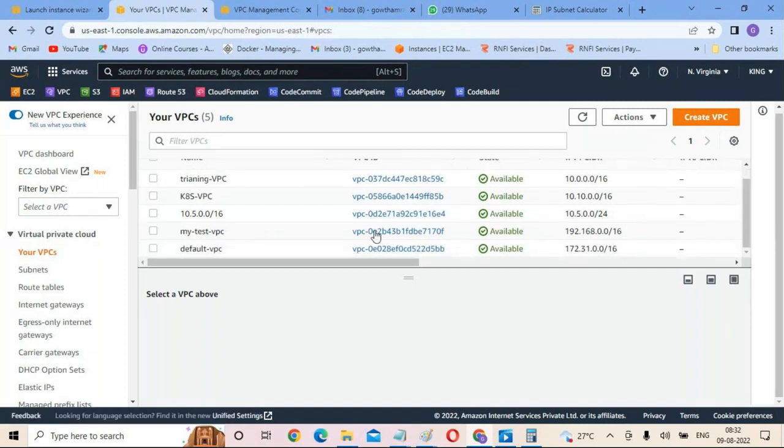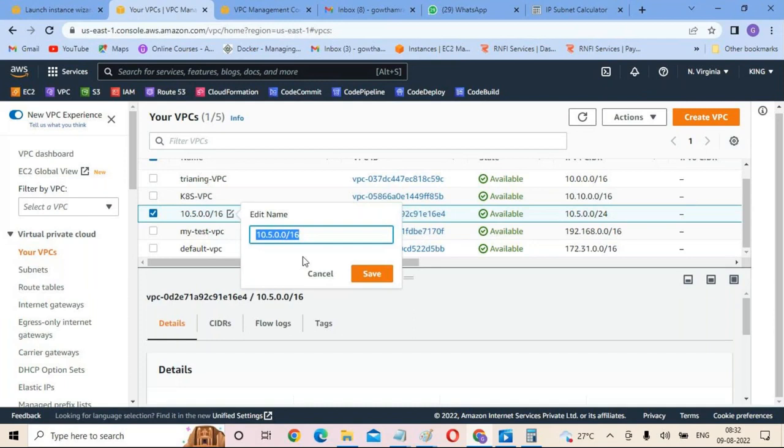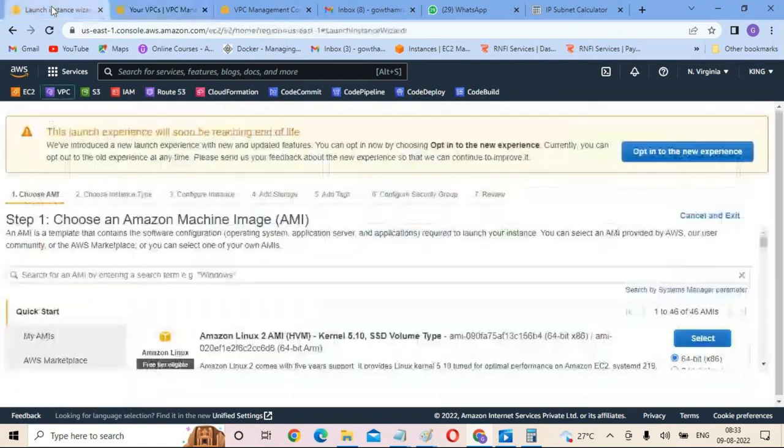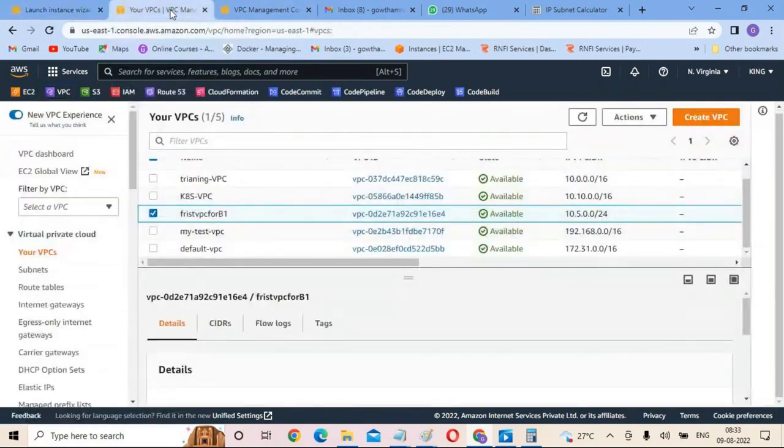I also gave the name as 10.0.16. So you understand about VPC, how to create a VPC, right? Yes.